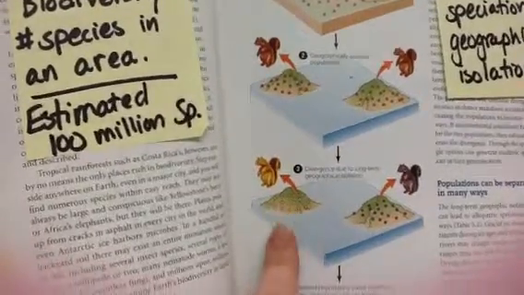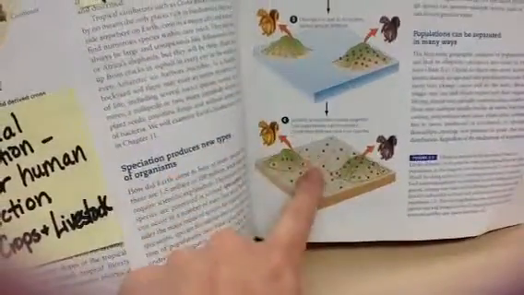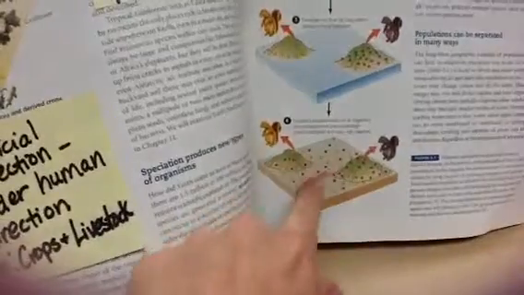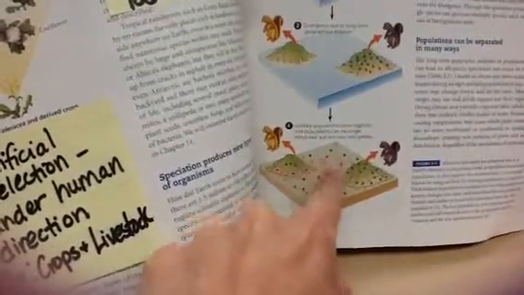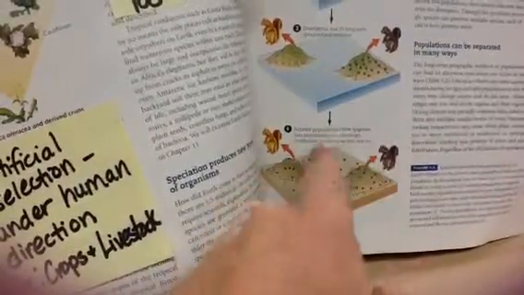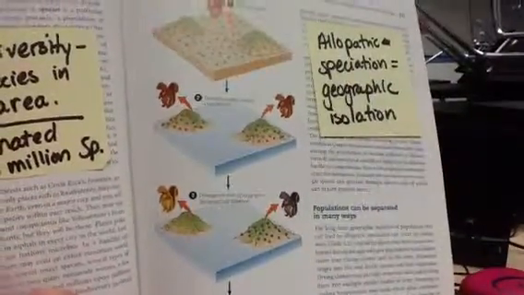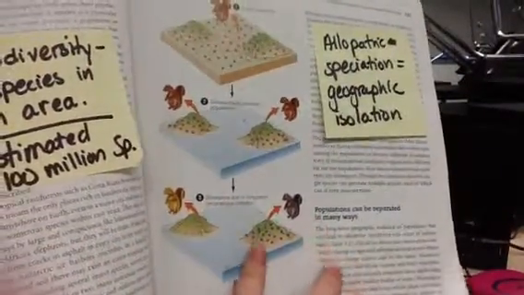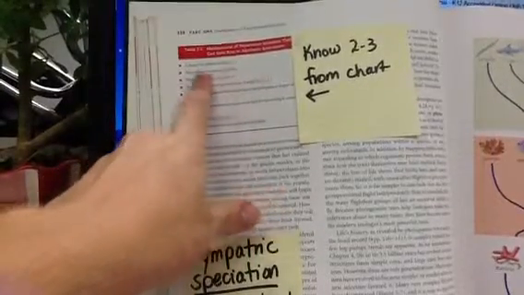It blends better. And then down here, if the waters recede, and now these two populations can breed with each other, but they don't anymore. So they can mingle, but they no longer breed with each other. We would say that they are now separate species. And so that's how geographic isolation can lead to speciation. Turning the page, we have some examples of ways that allopatric speciation can occur.